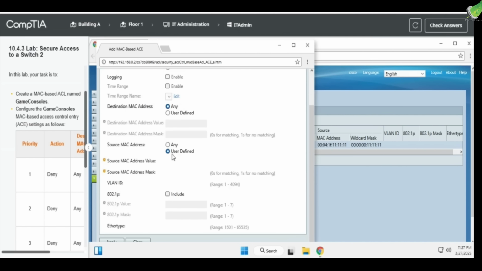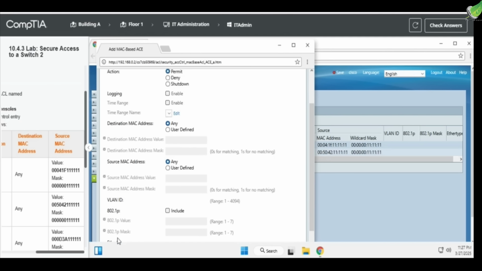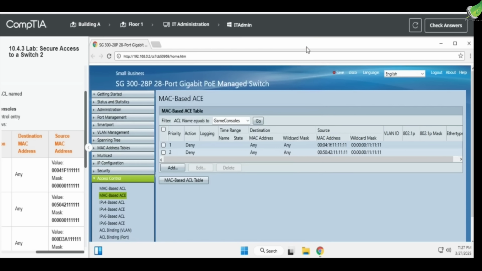Deny, user defined, and this is going to be 05421111, 0001111. Click on OK. Close this.